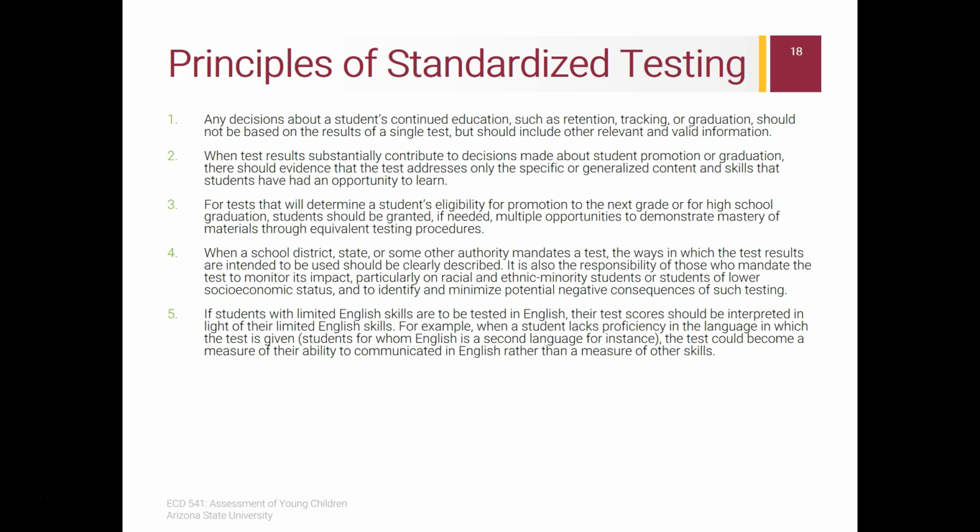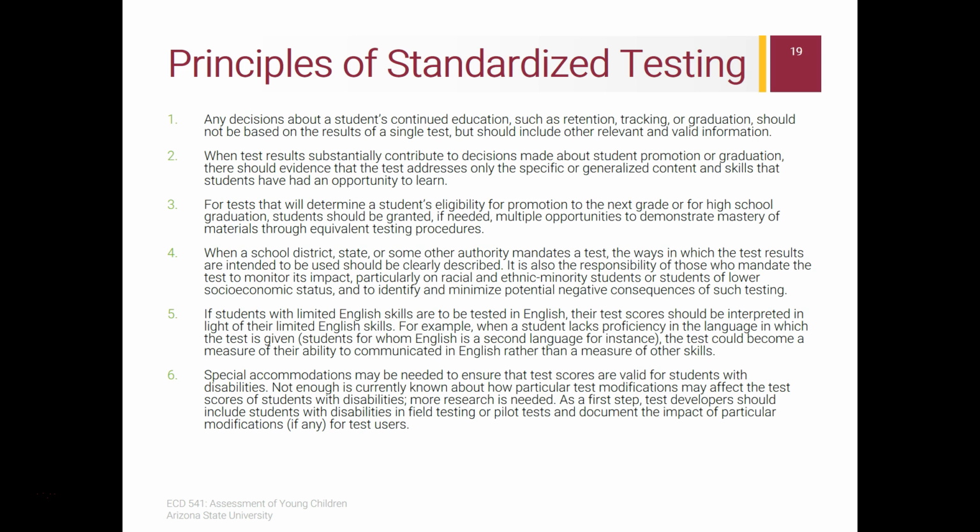Number 5. If students with limited English skills are to be tested in English, then their test scores should be interpreted in light of their limited English skills. For example, when a student lacks proficiency in the language in which the test is given, the test could become a measure of their ability to communicate in English rather than a measure of their other skills.